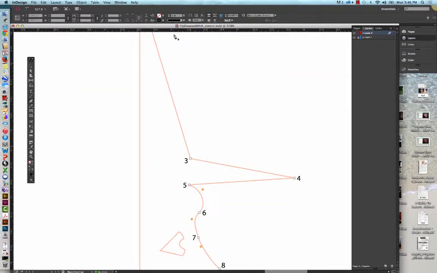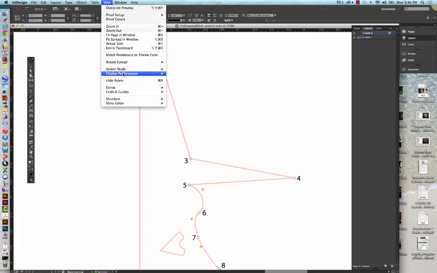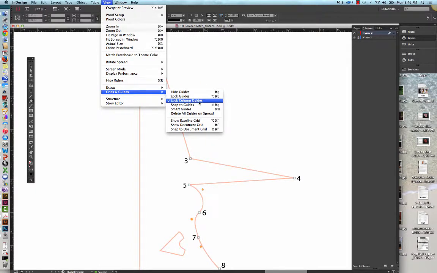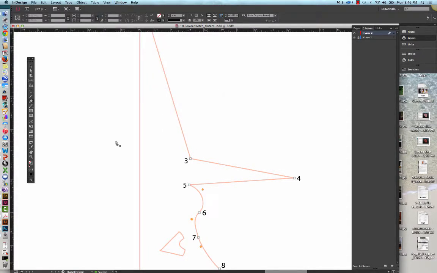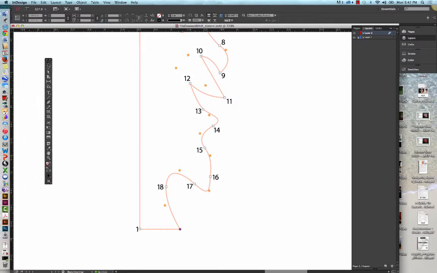we're going to open and save it as Halloween Witch, and we're on page 7-9. We're going to go to View on the menu bar and make sure that the display performance is under High Quality Display, which mine is, and then also make sure that both Snap to Guides and Smart Guides are not checked, which mine are not. When drawing with a pen tool, it can be kind of frustrating, so you want to make sure that you're not using the Smart Guides. That's a little distracting. But number 2, that you're not snapping to some grid when you're working with the pen tool as well.